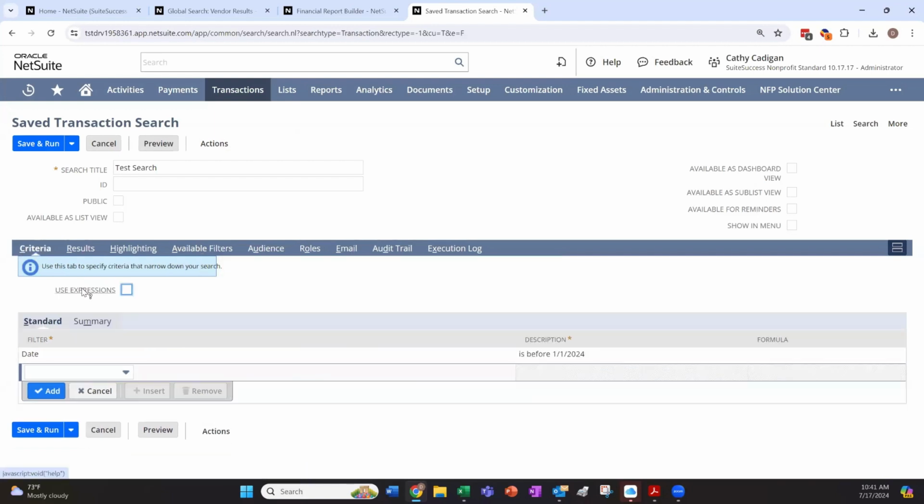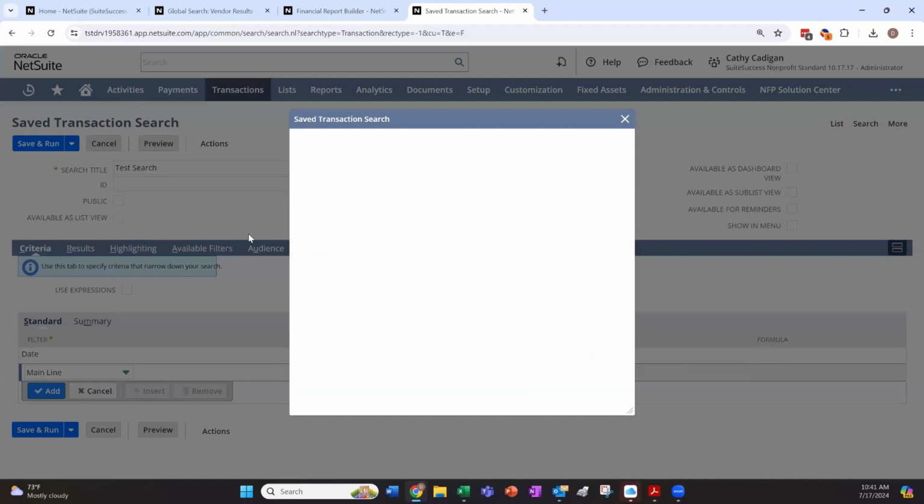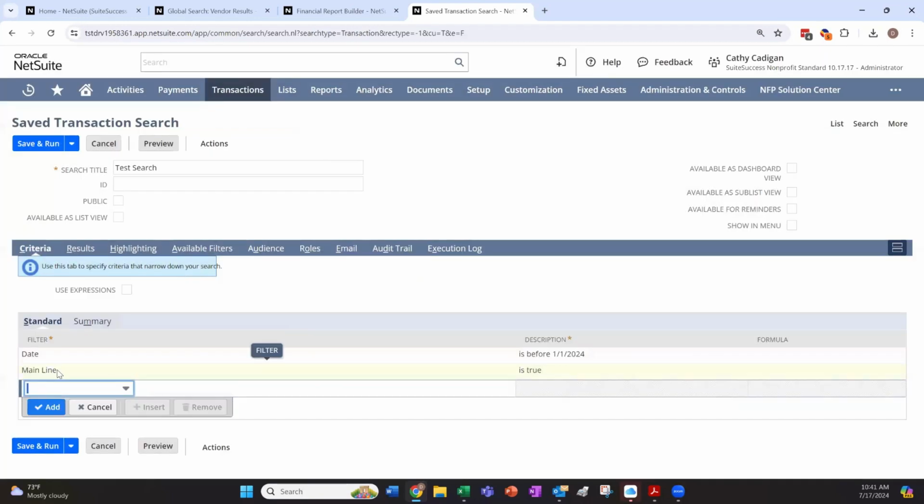And so by putting a filter here, you're immediately saying, I don't want to look at everything in the database because it's going to be way too much information. I can also say, I only want to see the main line, meaning I only want to see one line per transaction as opposed to all of the lines of the transaction. The only case is on a journal entry, every line is a main line. But for, say, an invoice, you're going to have one header line and then all the detail lines.